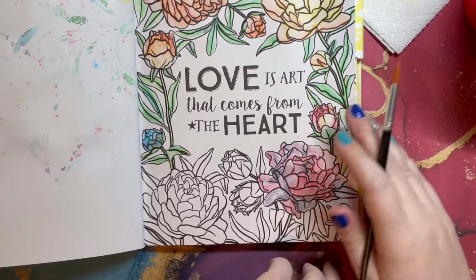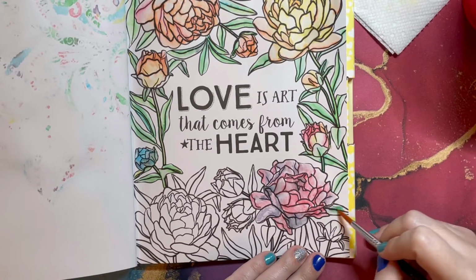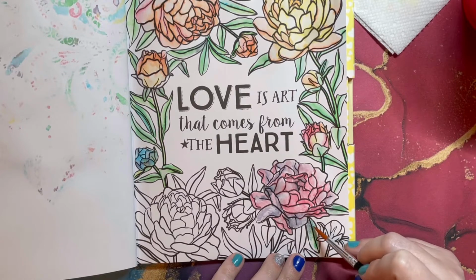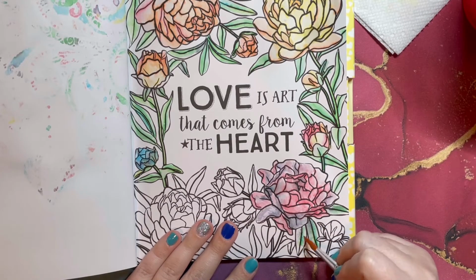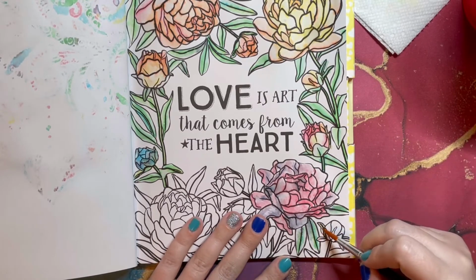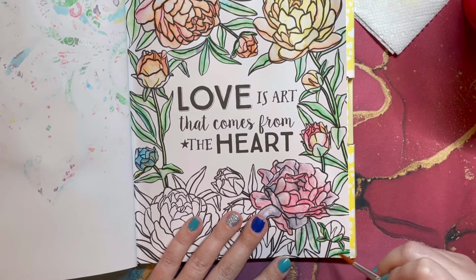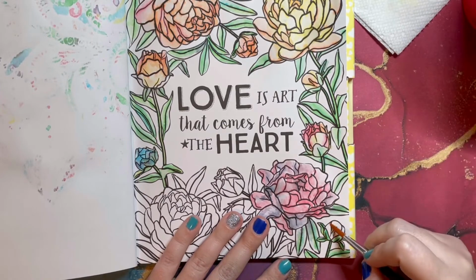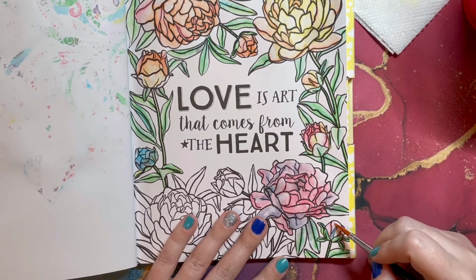Okay, let me zoom out a little bit more so you can see it starting to really come together now. Those look nice. I haven't done one of these images in a while, and I only did one last month, and I forgot how much I really love these. These are so relaxing. I usually do these while my son is upstairs with me, and he has some Just Add Water books, so he does his book, and Mommy does her book. But lately he has been wanting to just color with markers and not do the water books. So we've been doing a lot more actual marker work and coloring. So it's nice to return back to this because this is really, really relaxing.